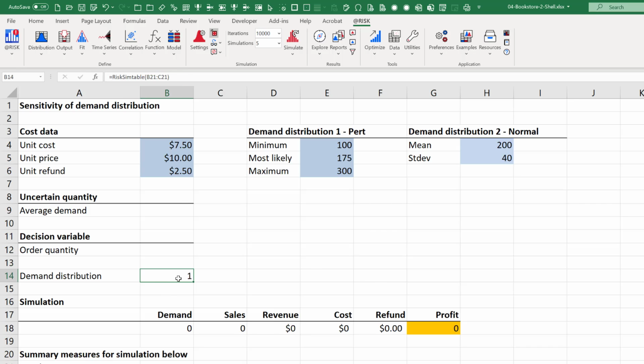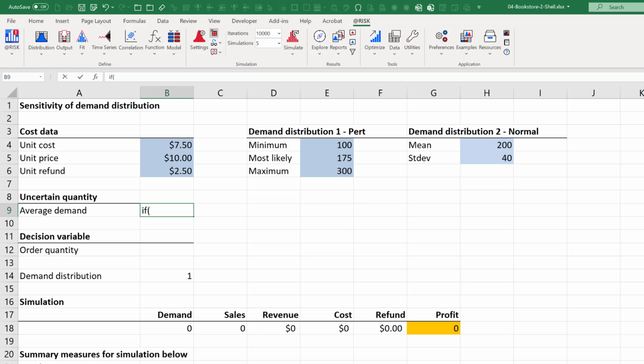So this cell B14 is going to be either 1 or 2. The first time it will be 1, the second time it will be 2. Now we can use that to set the probability distribution.